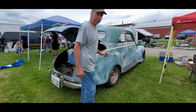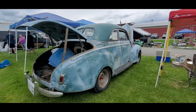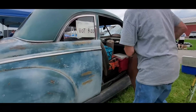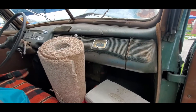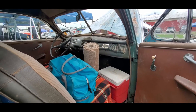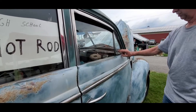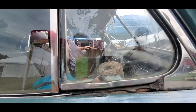I have the original muffler up front here if you want to look at that. I want to grab one shot of the back because I can't get over these lines — Mercury was just great. The styling on this coupe is so unique. Let's look in here because it had a clock and a light. The dome light and the glove box light still work fine. And radio delete, I see. Yes. This is all the original glass except the front door — that was busted up pretty good. I had to make a new one but it has the original frosted strip glass.